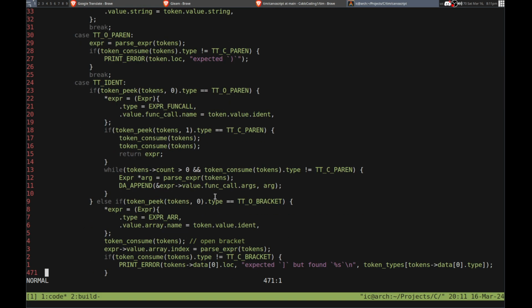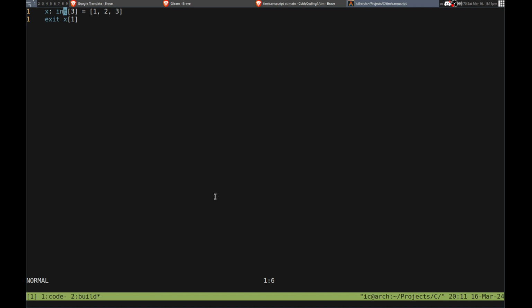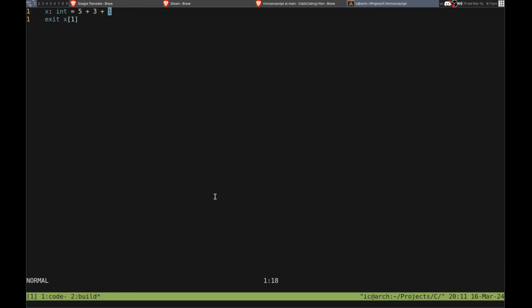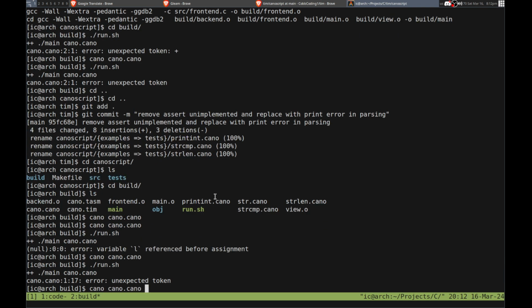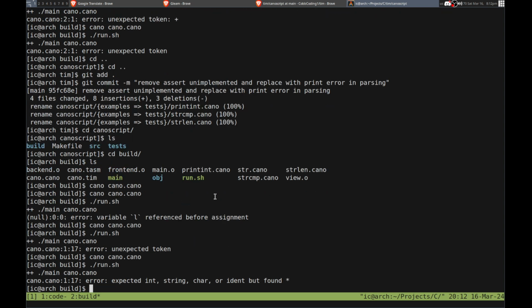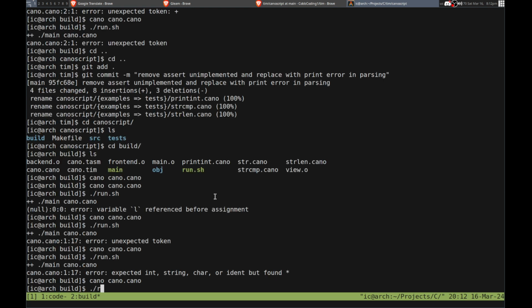I think you can still get this if we go kano.kano and we do something like let's see, x equals 5 plus 3 plus L, right? So that's being unexpected. Well, okay, that's not really. Plus that. That's unexpected. Hang on. So plus, yeah, we do this actually. Plus, and then two operators, then we get unexpected that. Okay, yeah, I guess that is a proper assert because we do check before, so that's fine.